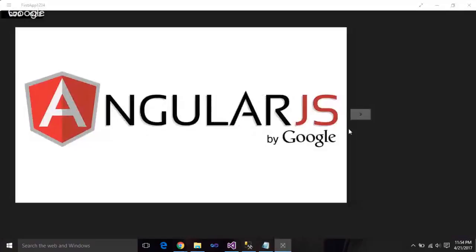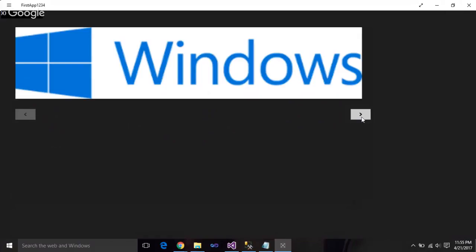My splash screen. This is my first image. This was my second image, my third image, and after the third image again I have a forward button. That means something is there in my fourth element. See, this is my button.